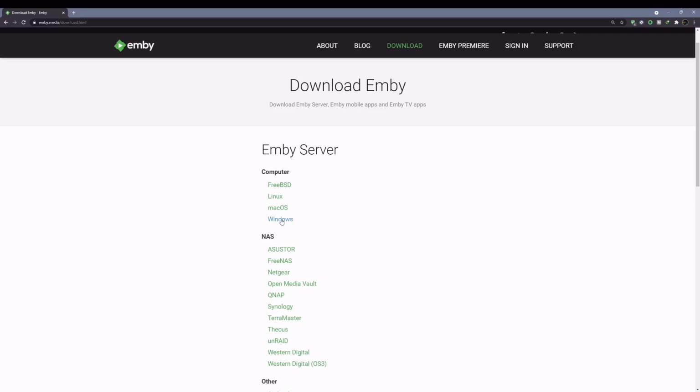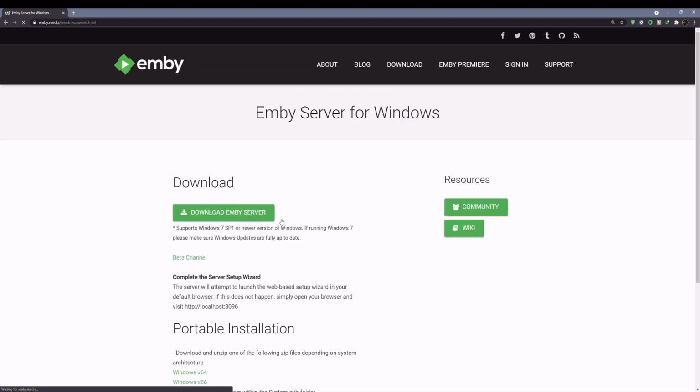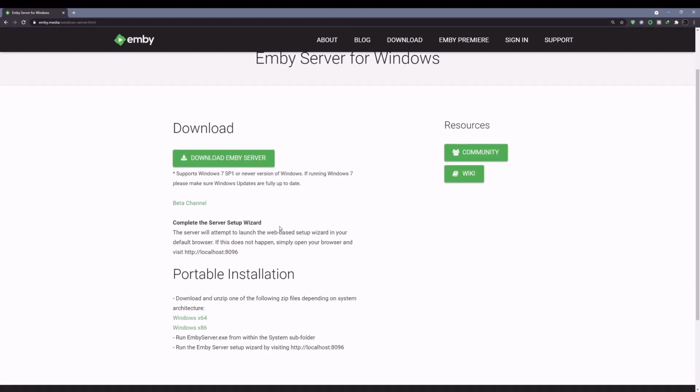So for me, I'm a Windows guy. So I'm going to hit on Windows and I'm going to download the Emby server. And the host and the port is 8096. Keep that in mind. Alright, so I'm going to download this to my desktop.